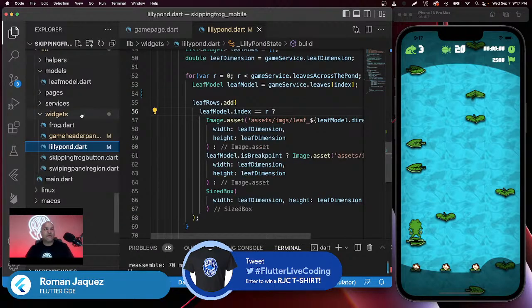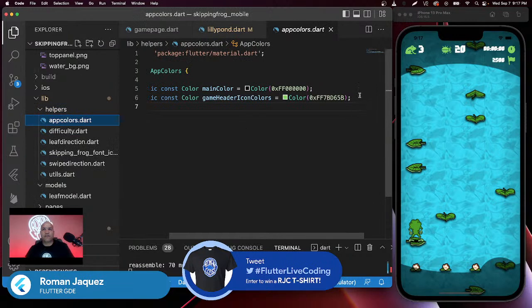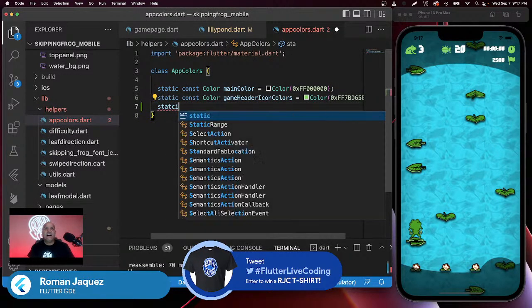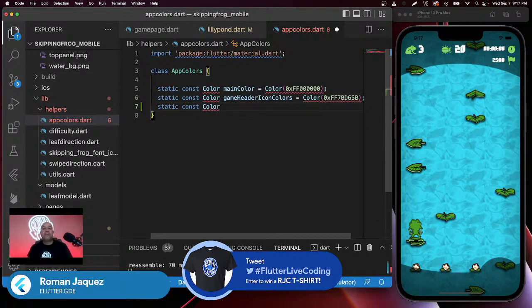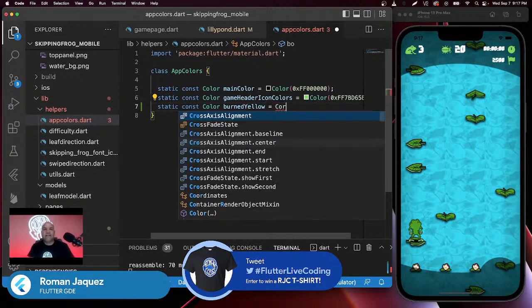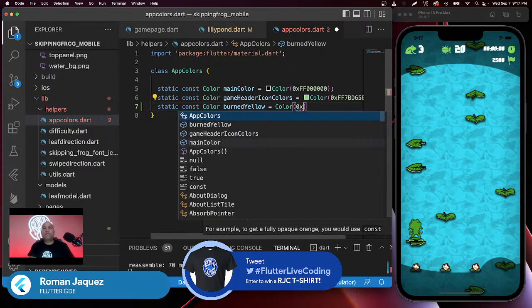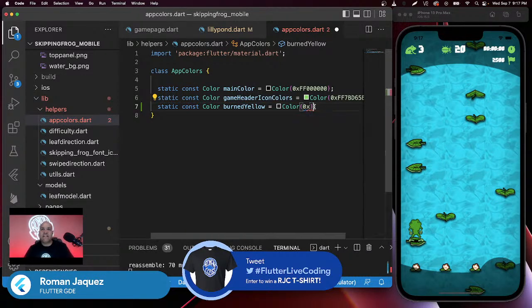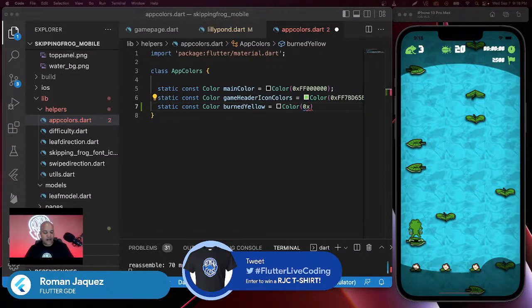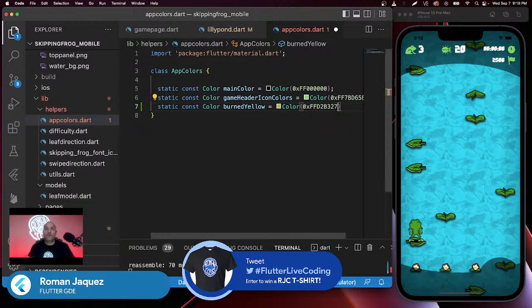So I wanted to add also one color that I was missing in my helper. So let me just take that out of the way. I'm just gonna create, and I'll show you what that color is. I'll do static const color. You can use theming. When I use colors, I create a static class, and then I have all of my properties in there. I like to use it like that, but I'm just gonna keep it like that for now. You can implement theming the way you want it. This is the way that I decided to go about it. So I'm gonna call it burned yellow, and it will be a color that represents one of the colors that I need for when I create those little messages later. So I'm going to show you how I'm going to do it. So at least I wanted to take care of that. Just want to clear that out of the way.